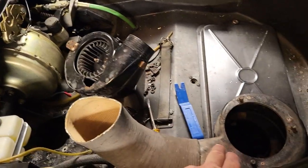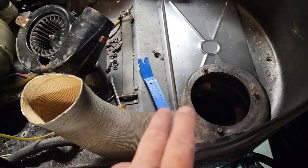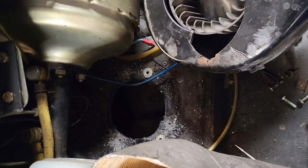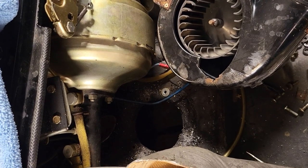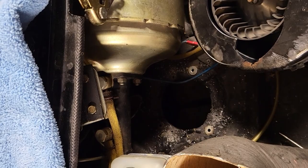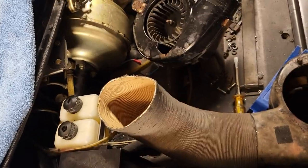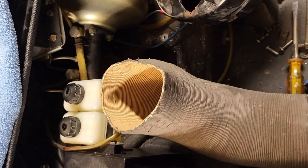I could replace this — I have one that needs repairing and a fan that needs repairing, which would give me the stock old system. Or I could fashion a new housing for the evaporator and fan and solve a second problem: besides ventilation flow, I'd gain ventilation distribution. I could make a plenum that goes to all five cabin vents. Right now the air conditioning only goes to one vent — the center one on the dash — so both people in the car have to fight over who gets air conditioning.